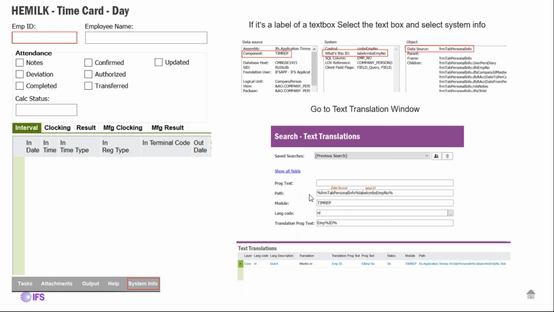And you have to create the path accordingly using the object as in the data source and the system's label. Okay, and put the module here. The language code, better if you can put the translation prop text as well, because you can see the word and you will be able to get the translation.